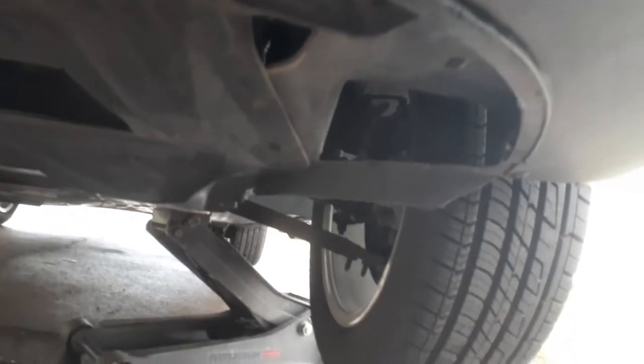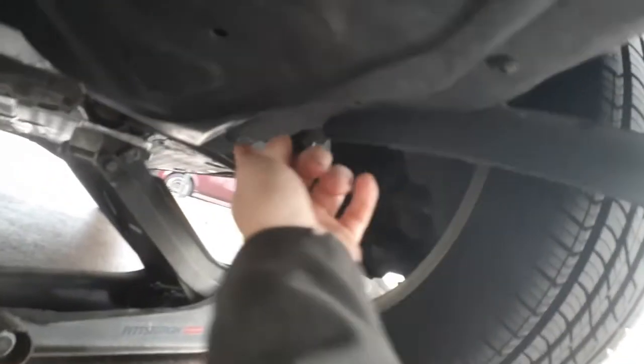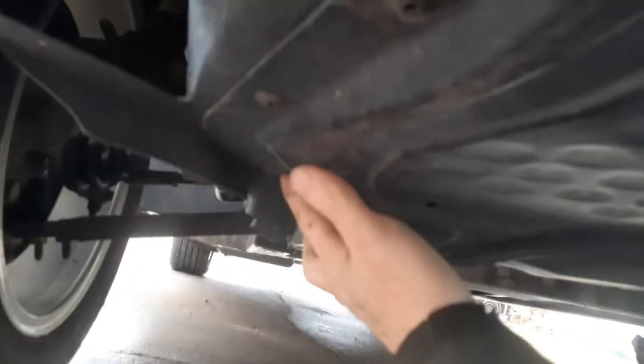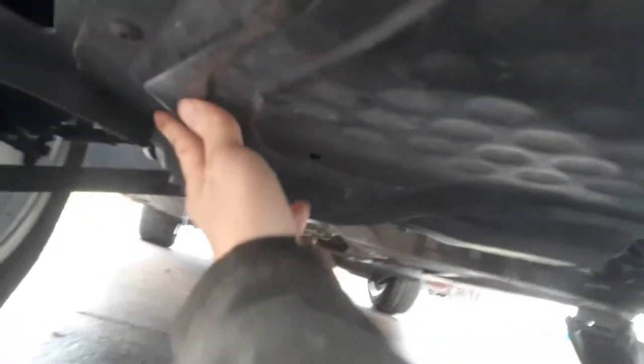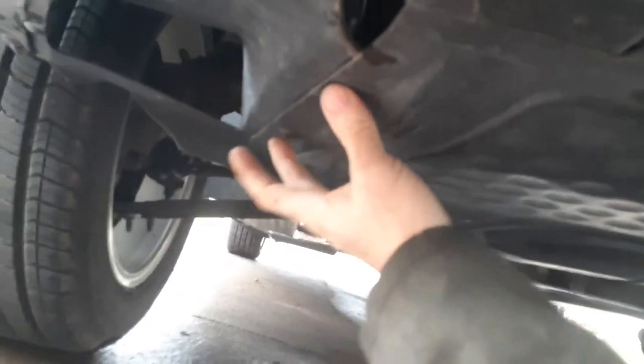But this belly pan usually has 8, I think, or more. Yep. 1 here, 2, 3, 4, supposed to be. Then you'll have another 4 on this side, but we bought it used and it's only got 3, so make sure you put the 2. If you only got this, make sure you at least got 2 up front. Because the back, it will go up if it would hit something. The front, it would dig under.